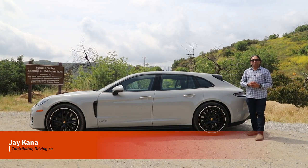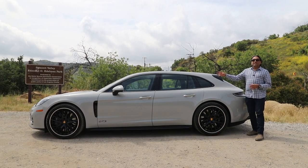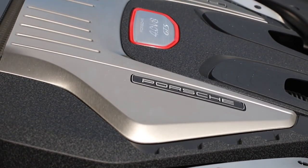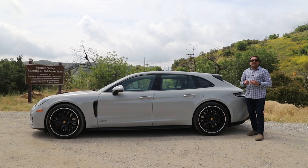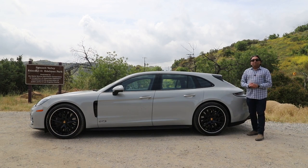Long live the long roof. I'm with the Porsche Panamera GTS Sport Turismo body style. Yes, you can get the Panamera in a sedan form, but if given the choice, I will always take this. It looks so sleek and the angles are just right. You get added cargo space, and with the GTS it's a four-liter twin-turbo V8 with almost 500 horsepower and almost 500 pound-feet of torque. In this video, we're going to talk about Porsche's performance here and how they've managed to fit it all into the Panamera GTS Sport Turismo — keep it agile and keep it feeling smaller on the road than it is in actuality, because it's a very long and very heavy vehicle. But Porsche has found a balance between performance and practicality here.